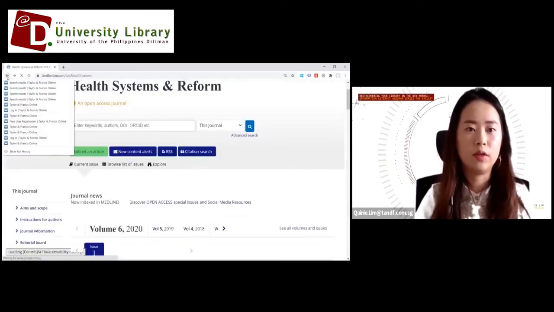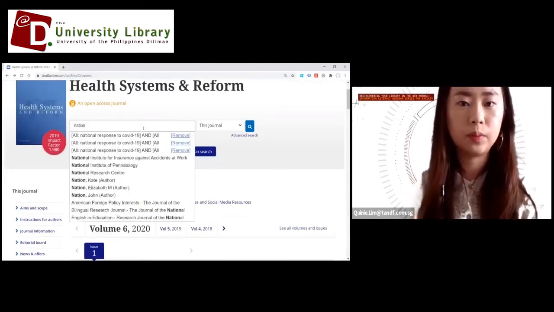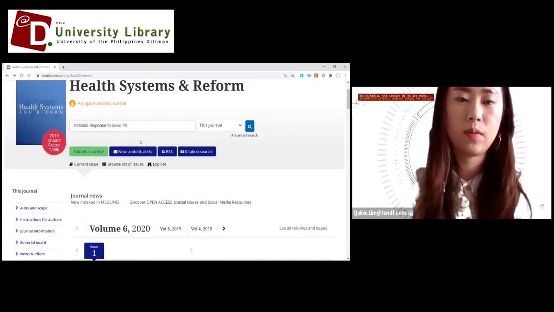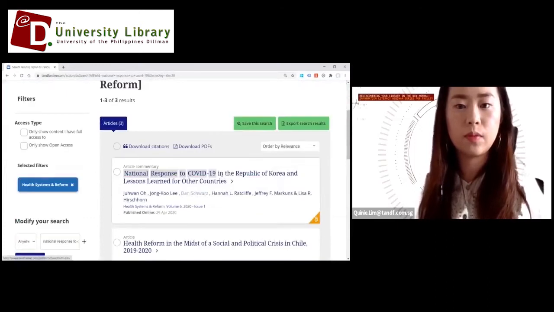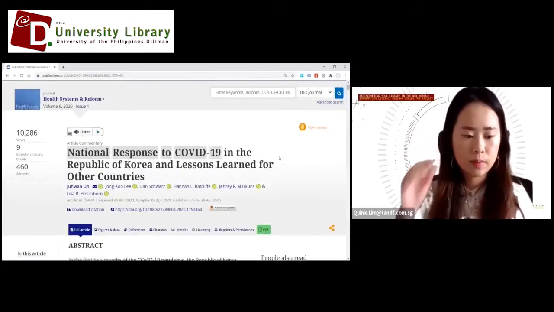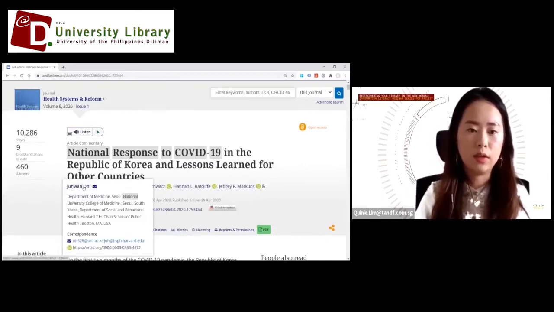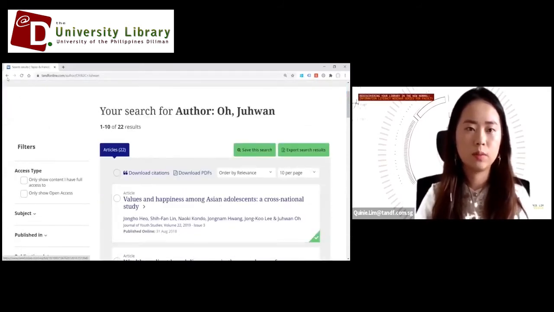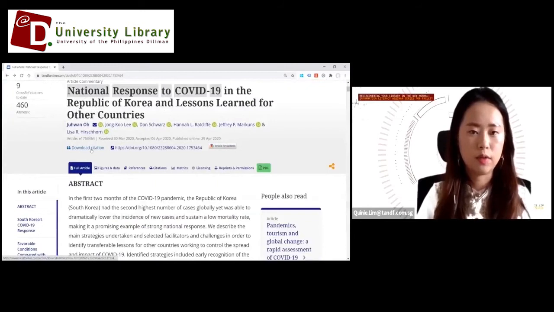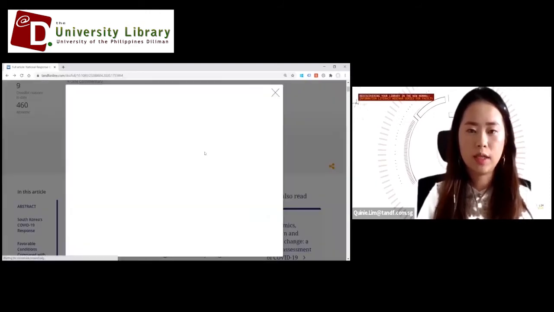Okay, now that we've looked at the journal as a whole, let's go to one article. So this is what the article page looks like. And the author's information can be found by hovering over the author's name. And if you click on that, you can see all of the author's works. The download citation button gives you a copy of the citation. And the article's DOI. Check for updates.